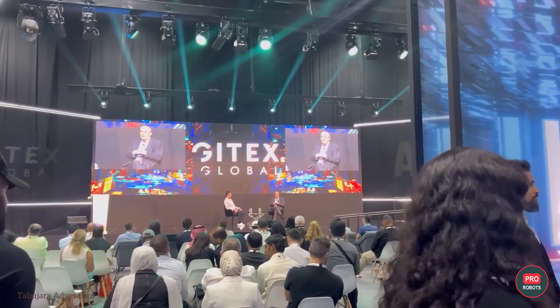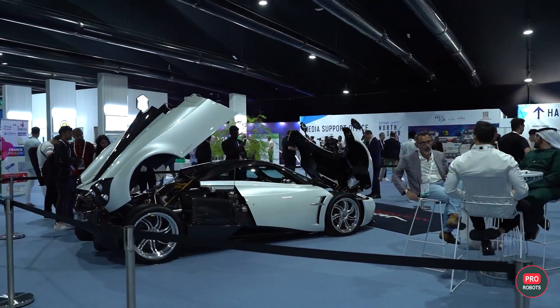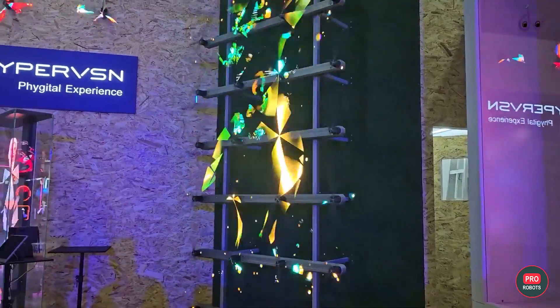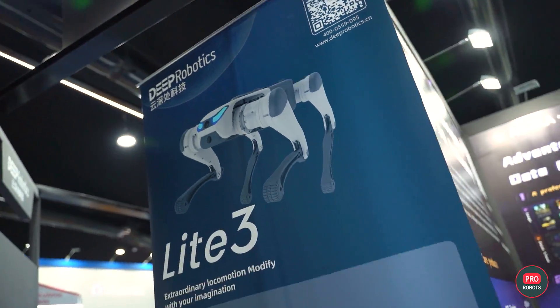This year, more than 6,000 companies from 170 countries are represented at JITEX. 1,400 speakers take part in round tables and events. The five-day event was visited by 180,000 guests. Visitors were entertained by virtual reality rides, avatars with artificial intelligence, all kinds of gadgets, and of course, robot dogs.